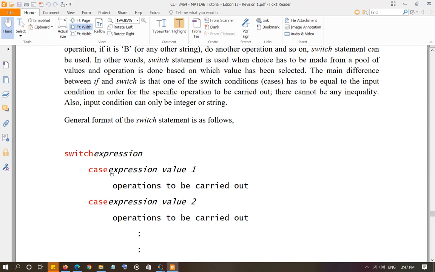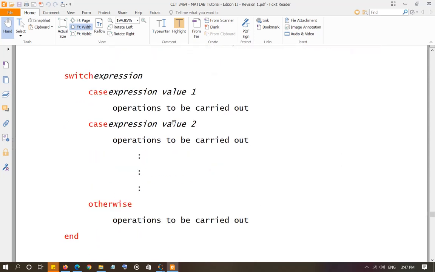If the expression has value 1, whatever value 1 is going to be, then do these operations. If the expression has another value, then do this operation. And at the end, like we use else in if statements, in a switch statement we use otherwise. If none of the cases are valid, then otherwise do this operation, right?